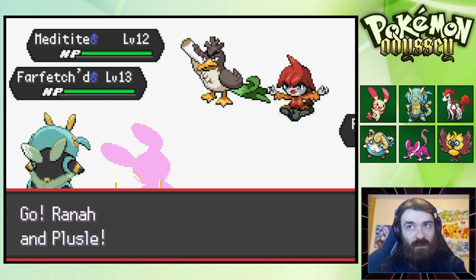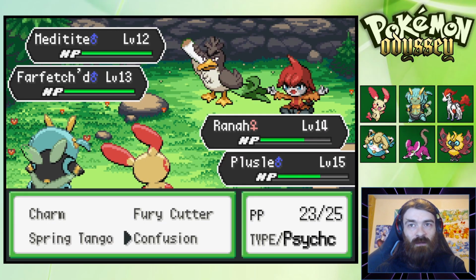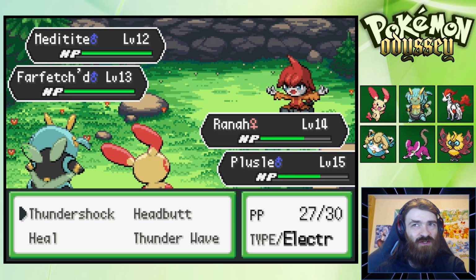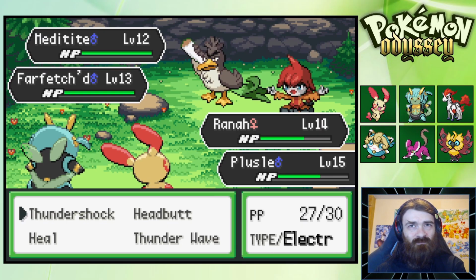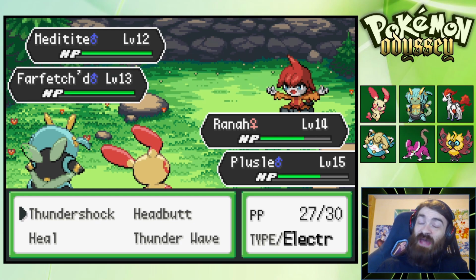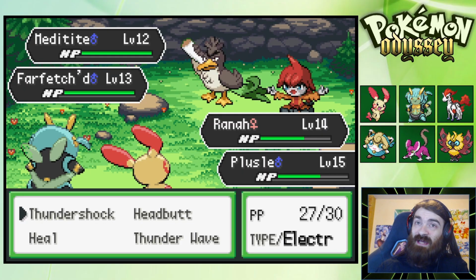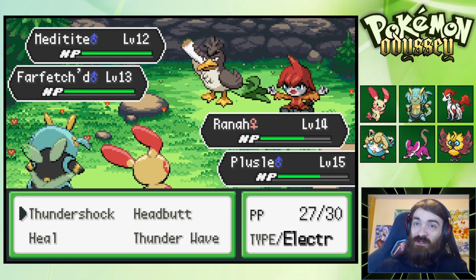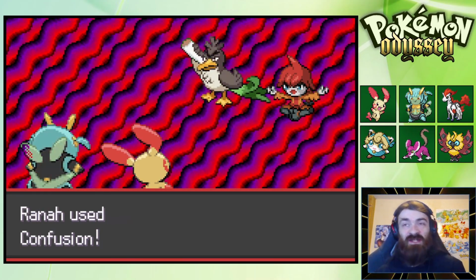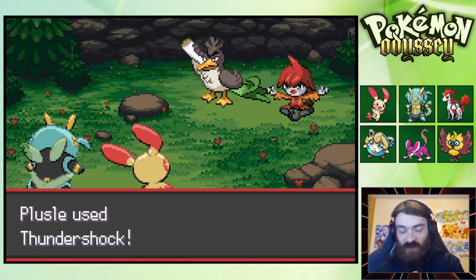Oh, goofy looking Meditite. It looks like it has clown makeup on, and I kind of hate it. I'm gonna Confusion into Farfetch'd. And Thundershock into Farfetch'd? I don't fear the Meditite. Unless it has Focus Punch. Then I fear the Meditite. Is it worth throwing an attack into Meditite just in case it has Focus Punch? I'm not doing it. Okay, it didn't say Tightening Focus at the start of the turn, so I think we should be good. Confusion doesn't quite KO the Farfetch'd, but a Thundershock does finish it off.